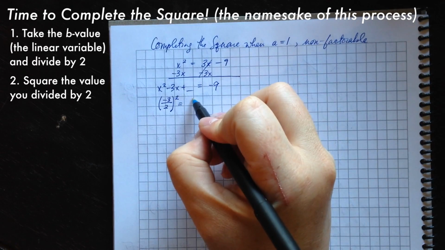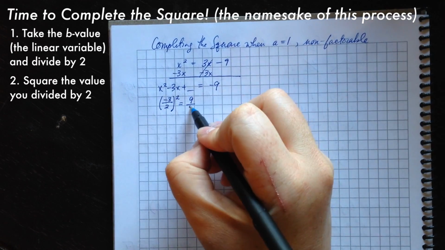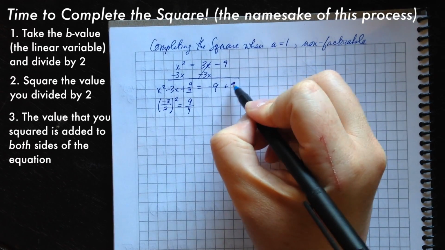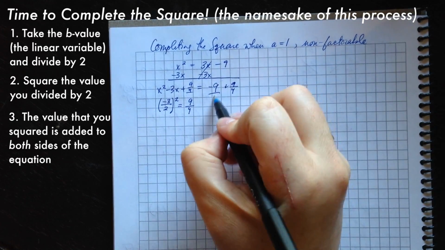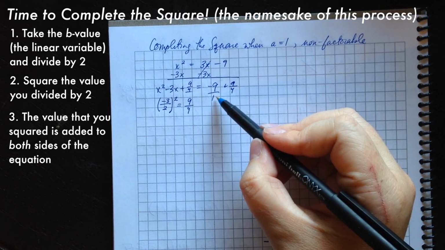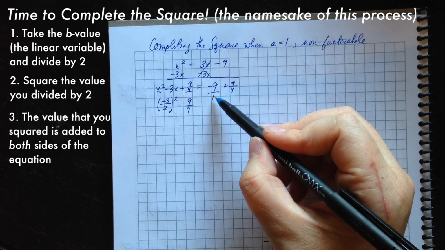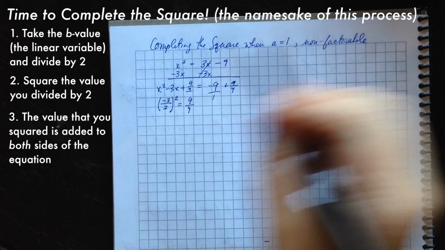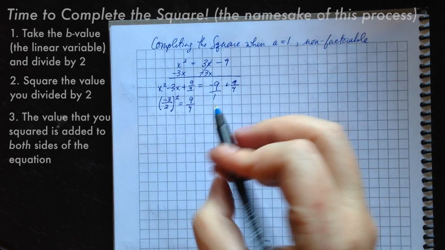And then negative 3 squared is 9, 2 squared is 4, so we add 9/4 to this side, and we also add 9/4 to this side. You'll notice I'm going to have to add these. I just threw a 1 under it because everything is being divided by 1 all the time. Everything, always. Just like everything's being multiplied by 1.